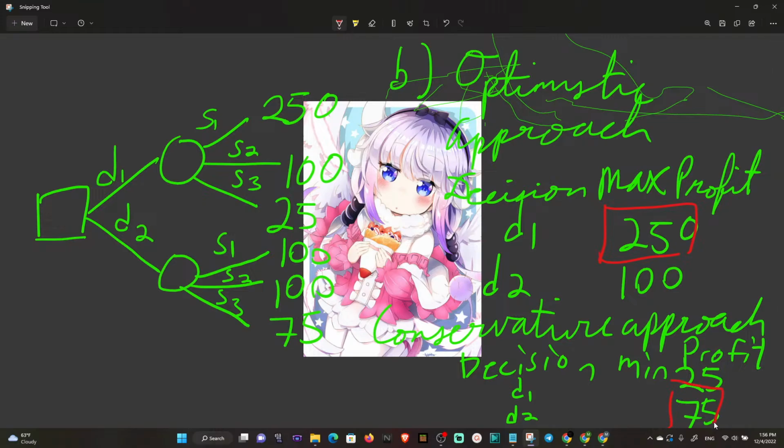Why do we pick 75? It's the highest. Highest of what? Highest between the D1 and D2 minimum profits. Correct, between 75 and 25. Now we gotta pick the next one. First, we gotta get rid of certain sections. I'm gonna erase all of these stray lines that I have no idea how they got here.